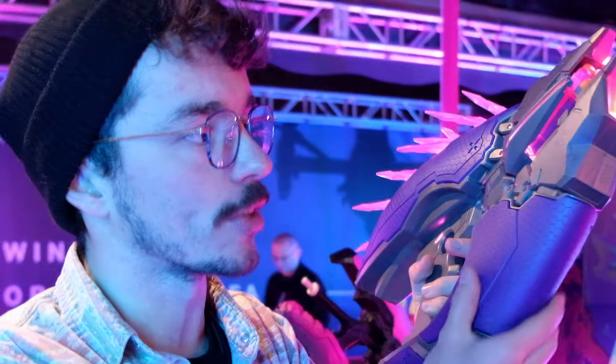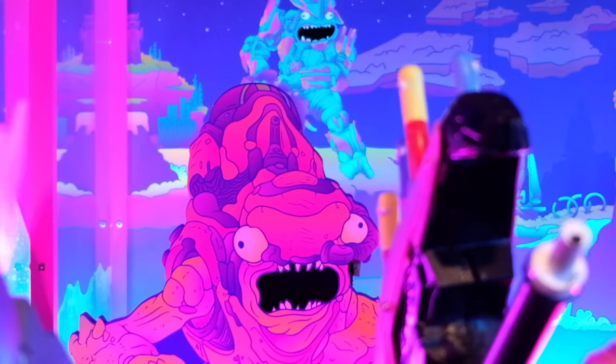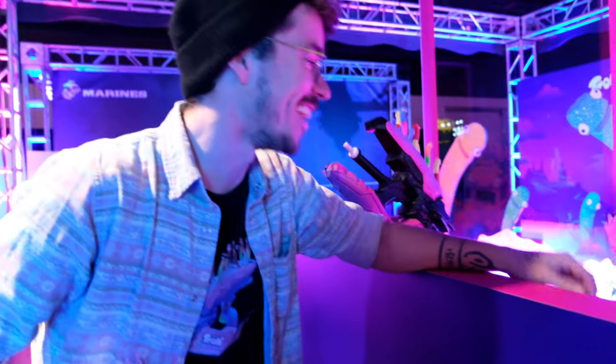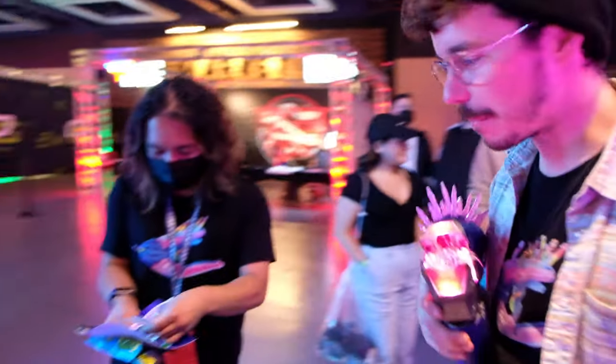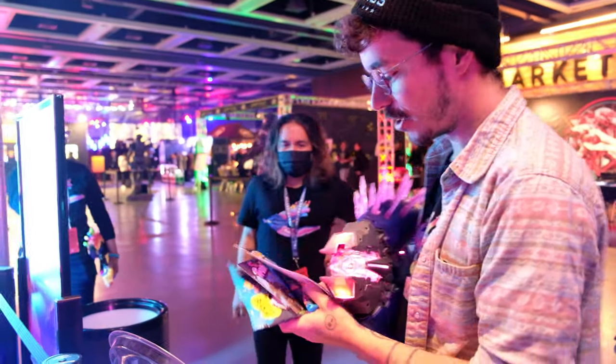It's even more gorgeous in my hands than I thought it would be. All the Nerf guns have been good quality, but this is clearly more of a collectible — it has a gorgeous contour to it. I can't wait to fire it! I have to get it into the mouths of either the Elites or the Grunts. Marksmanship level 100 — watch this! Going for the Grunt first... I think I headshot him! I rapid-fired that!